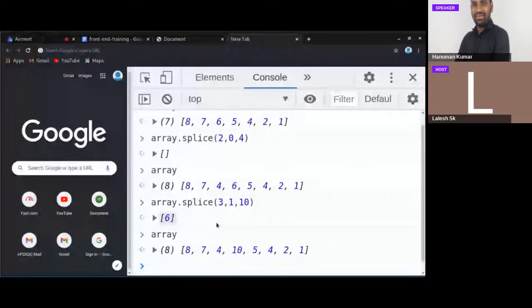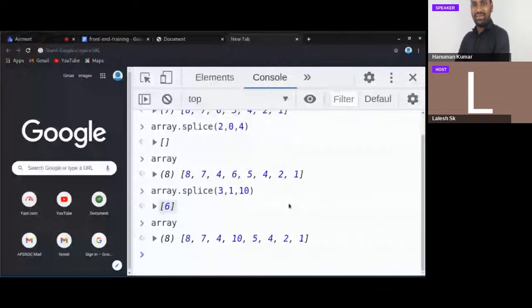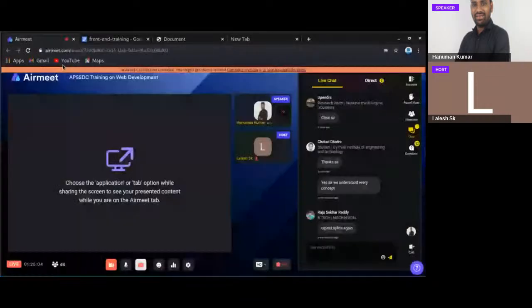The splice method. This is a frequently asked interview question. How are we going to insert an element in a specific position? For that we have to use the splice method. Remember everyone, this is very, very important. So we have to use the splice method for inserting a value in the array. Repeat splice again for inserting or deleting.